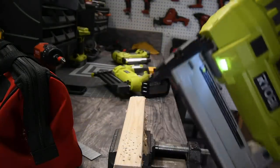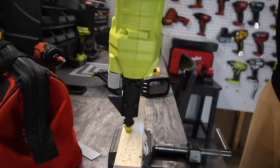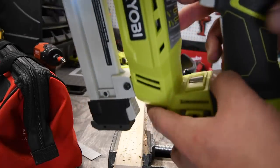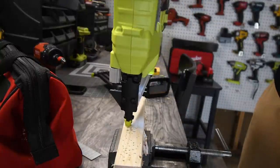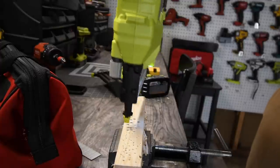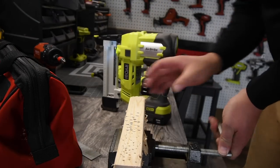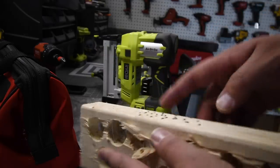Let's try the crown staple. Add a tad bit more pressure. There we go. Now let's turn it to the multi-shot. Let's see how well this performs. Does it pretty fast. It does it pretty fast. So those are all the crown staples — it does it pretty fast in my opinion.